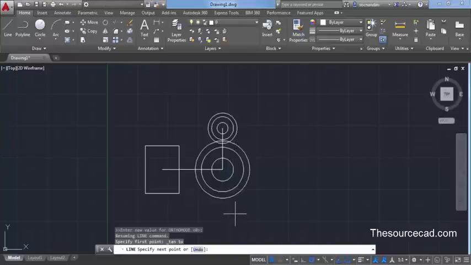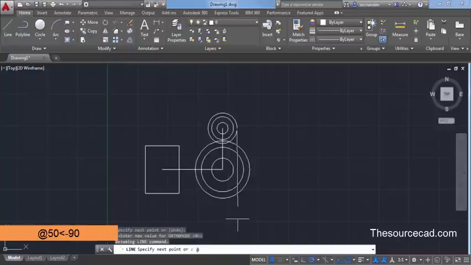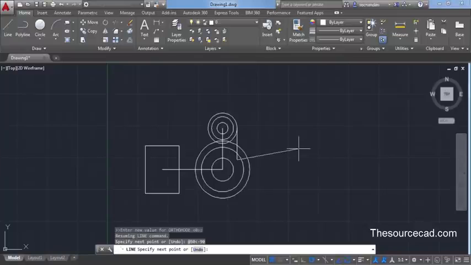Now we need to create a line which is completely straight and which points towards downward direction. For that, type @ on command line, enter the length of line. In this case we can choose a random length. Let's select 50 and then enter a length 50 and then angle. So press this angle sign which you can find right beside M key. So type this angle and enter an angle value of 90 degrees and press enter. So this will ensure that a line will be created which is vertically pointing downwards. Now press enter to exit this command.